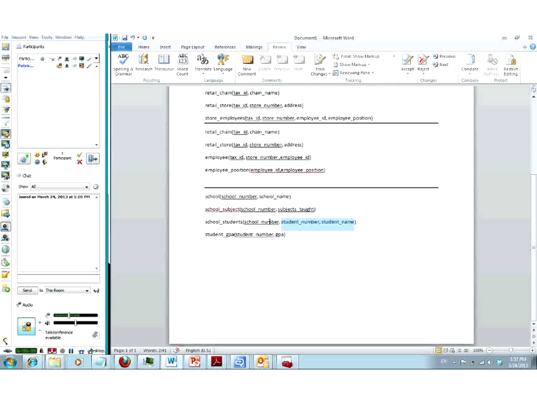So we break them out into their own. Well, in this case, what can we do here? We can key it, right? Okay. So if the whole thing is all key, then it's not going to repeat. Okay, but notice we have student number and student name. All right, so this is true, right? Student number defines student name. So we'll need to break it off into its own table.